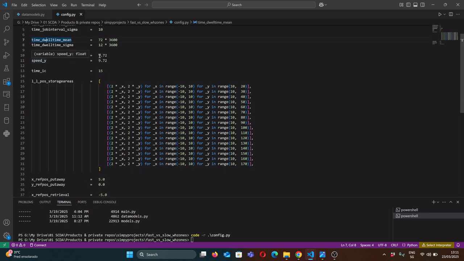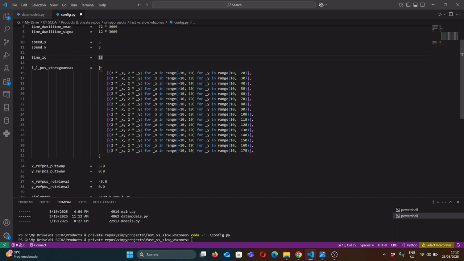Then there is a parameter that allows us to set the speed, which we can, for example, set to 5 meters per second. And then there's a parameter for modeling the interchange time. This is the time that is consumed in the simulation model for picking up a pallet in the warehouse, or for placing a pallet, for example, in the truck, or placing a pallet in the warehouse. So once the forklift has arrived at the target coordinates, this is the additional time that is consumed in the simulation model for placing the pallet or for picking the pallet.